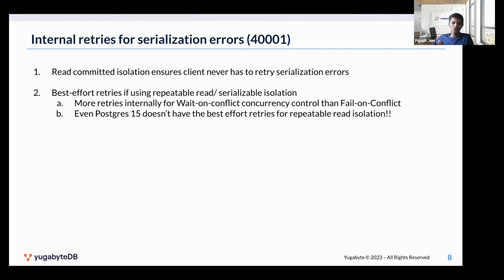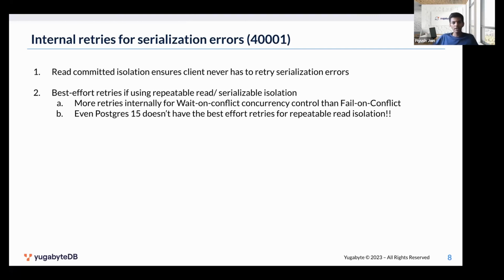Some are really strong, like serializable. They give you the most intuitive behavior. Even if you don't know what isolation means, serializable gives you the intuitive behavior. You don't have to worry about anything. And then there's the weakest, which is read committed, which gives you unintuitive behavior, but you don't have to worry about serialization errors, which can occur in the most intuitive one, serializable isolation, or in the middle one, repeatable read.